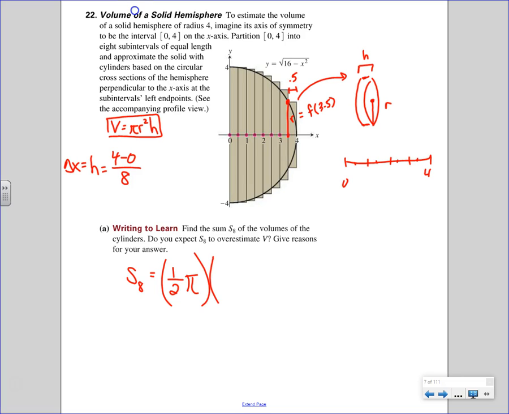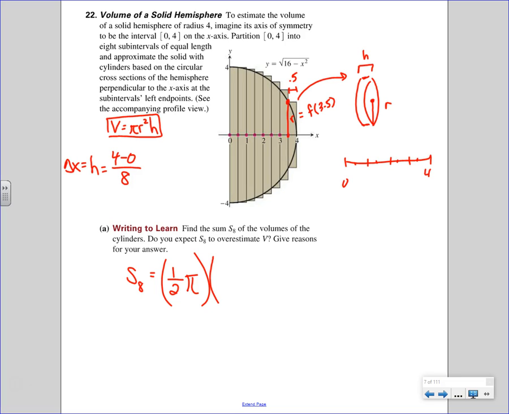Why do you not double the r? Because of the top and the bottom, don't you have to double it? Oh. Because there's 2 of them. Each disc only has one radius, so we're just going to use one radius. They don't coincide. This one's going to be 3.5, this one's going to be 3, 2.5, 2, 1.5, 1, and 0. They all have different radii, so we can't combine. So the square and square would cancel, right?